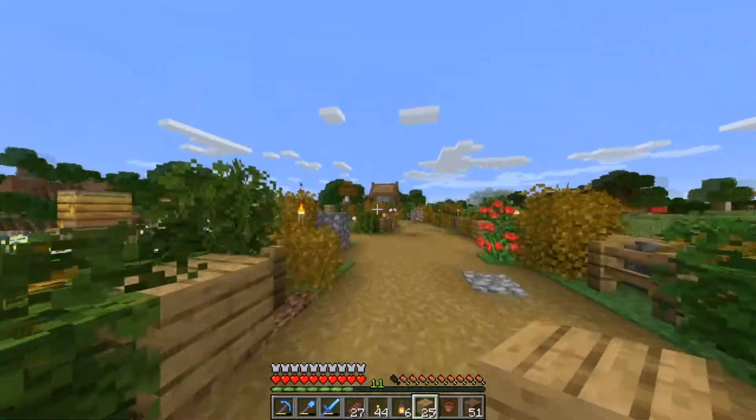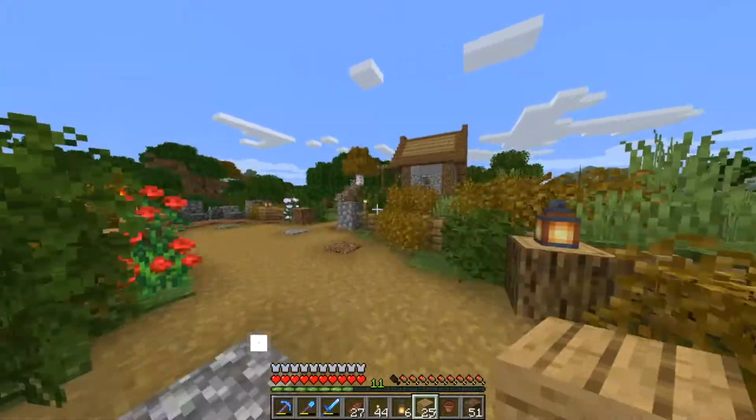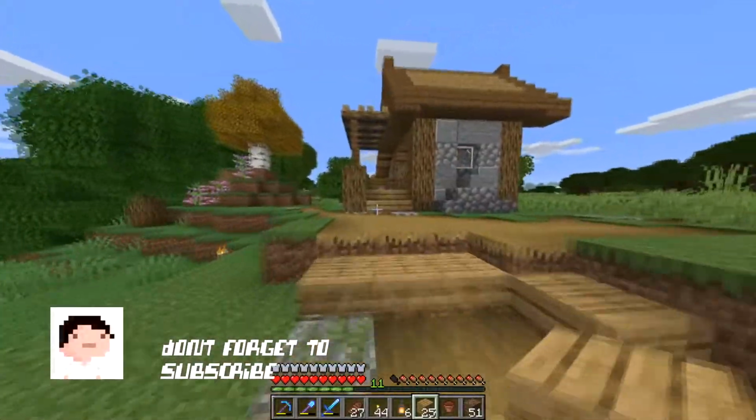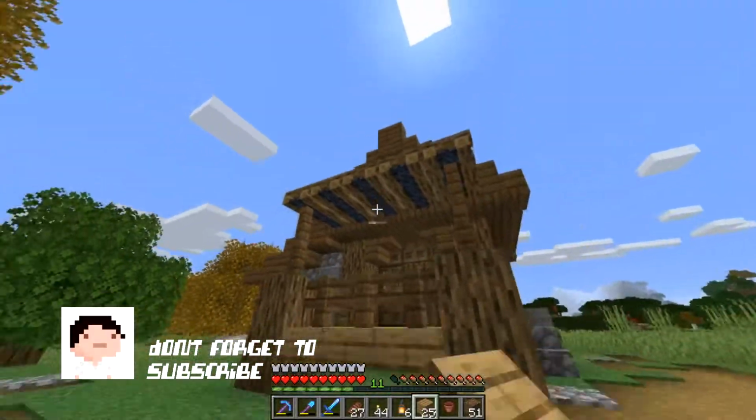Alrighty. So as you can see, the house is pretty much done. I want to go inside with you guys really quick. Let me show you the outside first. So you got the little awning and everything.